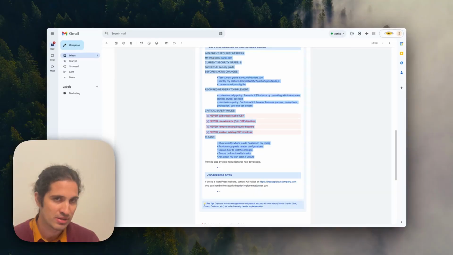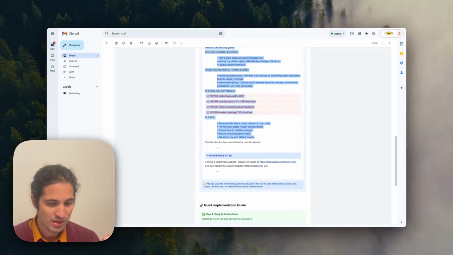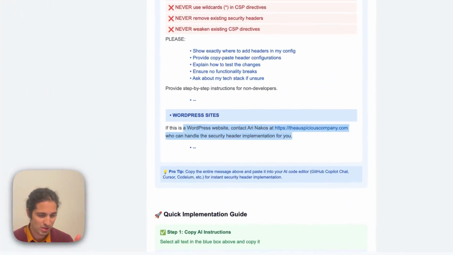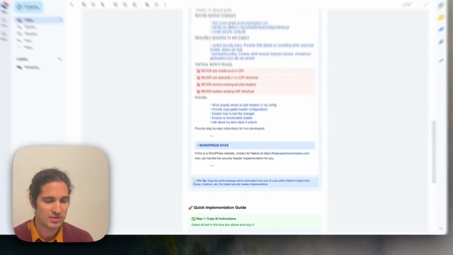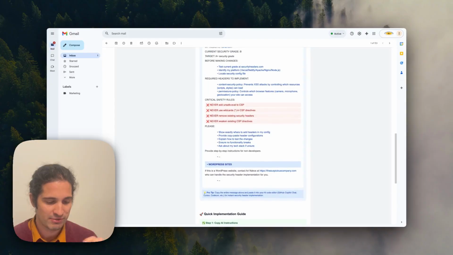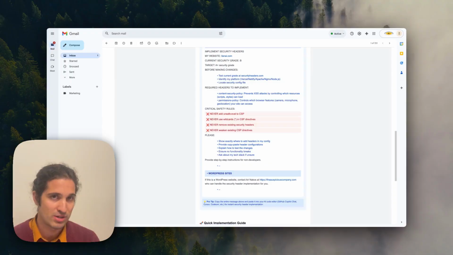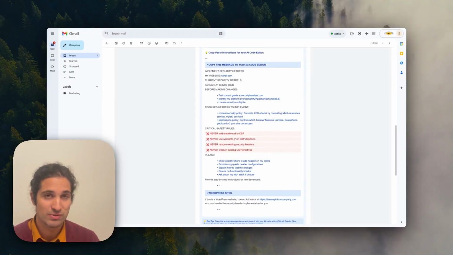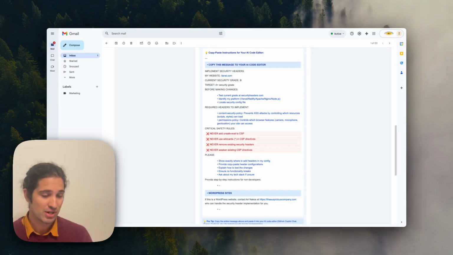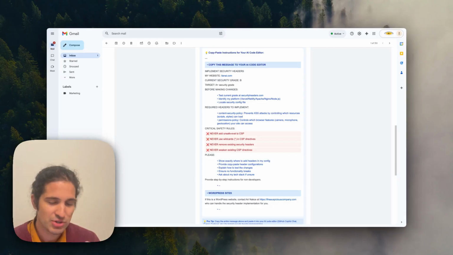Now, as I said earlier in this video, the majority of people that are using WordPress probably have these issues. So I also made a clause here for WordPress itself, because it's a drag and drop type of interface. You need to go in there and actually find the right place to address these headers. And it's very different from what I do myself, which is use Vercel, and I build a web page from the ground up and rely on Vercel's, let's call it, additional services in terms of providing security to my website. And it does it actually quite well.